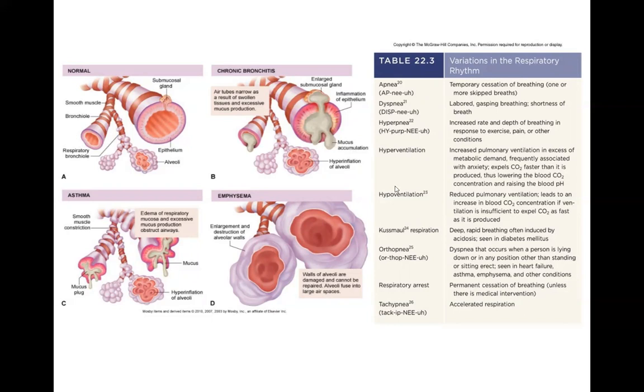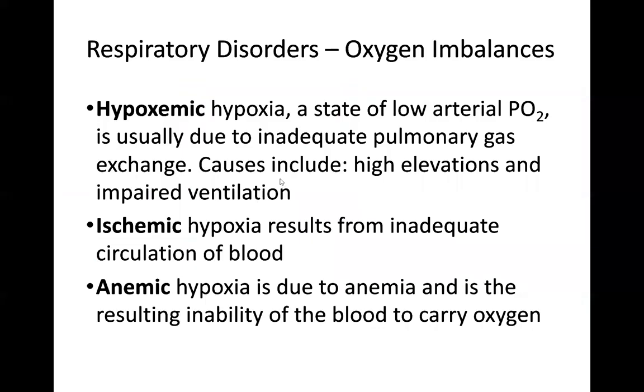Okay. The two that we'll talk about the most in this lecture are hyperventilation and hypoventilation. Hyper and hypo, we've seen those prefixes a lot this semester, mean high and low. So hyperventilation means an increased breathing rate, and hypoventilation means a slower than normal breathing rate. And we'll talk a little bit about how we can alter our breathing rate, either speed it up or decrease it, in order to affect our pH, since that's an important thing.